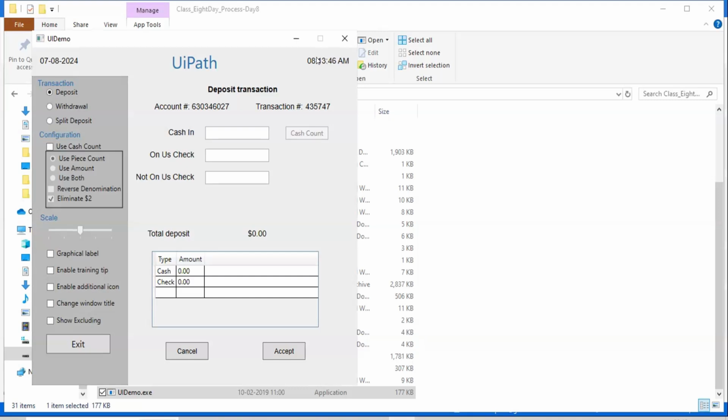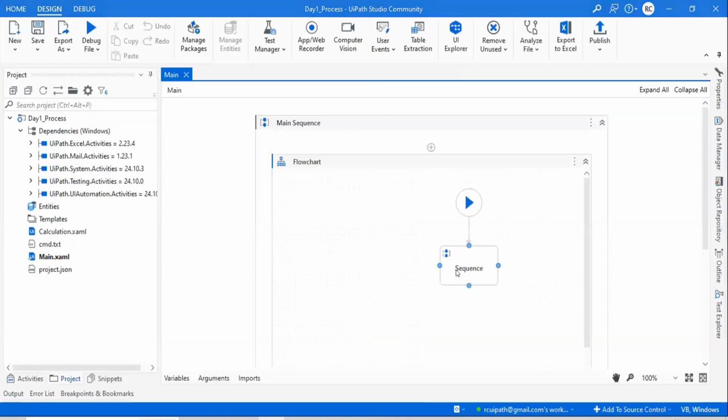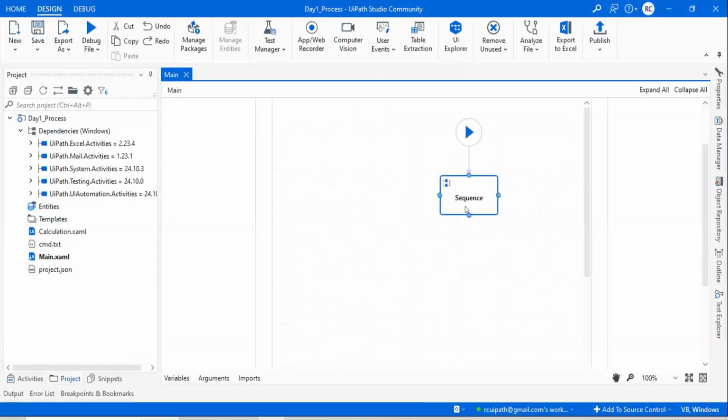But this is not always the case. Sometimes we have to make selectors dynamic as well. Previously, every time we had to make it dynamic, but now in modern activities, whatever we are doing currently, it will try to fix it on its own. So suppose here we have used get text.